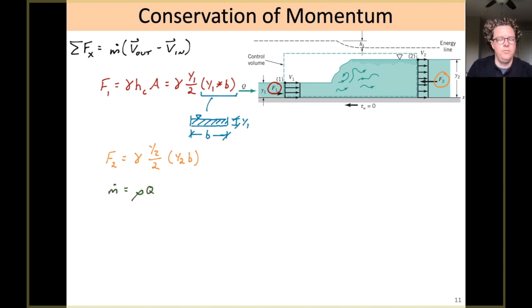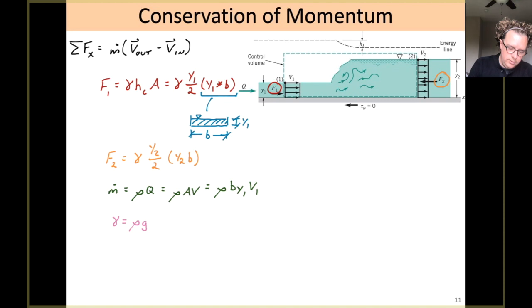For our mass rate, that's of course mass per time. We could define that as density times the volumetric flow rate, or density times area times velocity. And we can even plug in for area, width multiplied by depth. You'll notice I've chosen to plug in y1 v1. You could absolutely plug in y2 v2, and that equation would have to hold as well. Finally, you'll notice that some of these terms have specific weights, some of them have densities. Just a reminder that those are not directly interchangeable, but can be converted from one to the other through gravity. So one is mass and one is weight form.